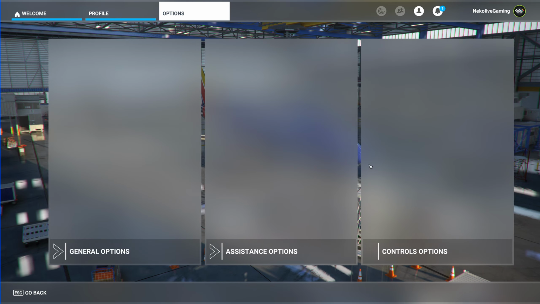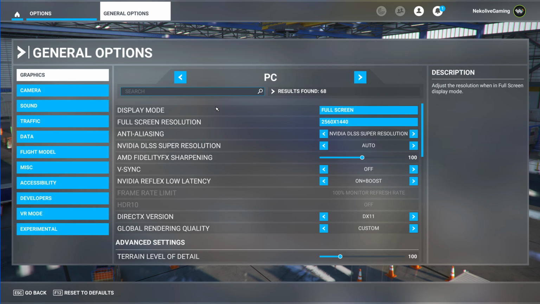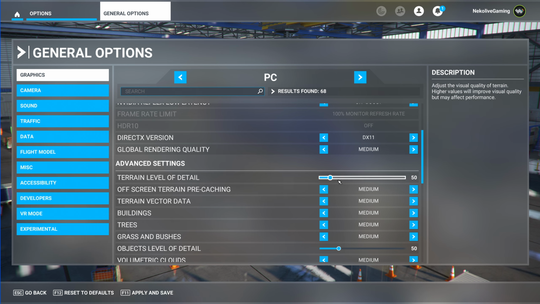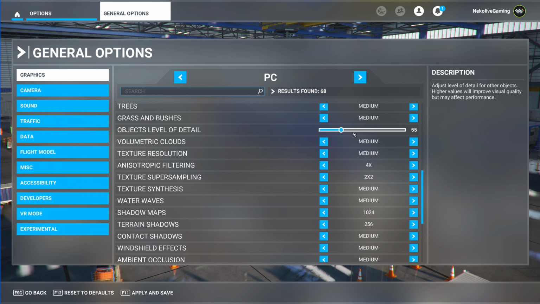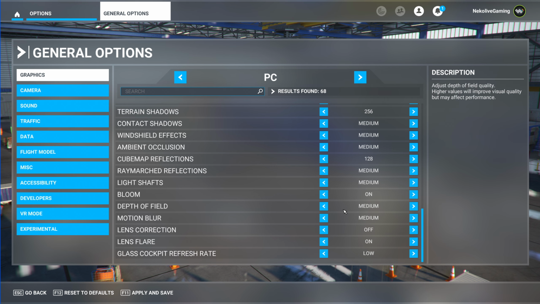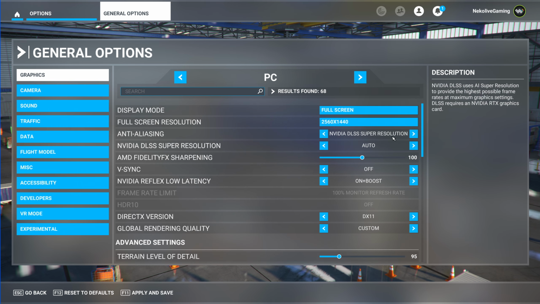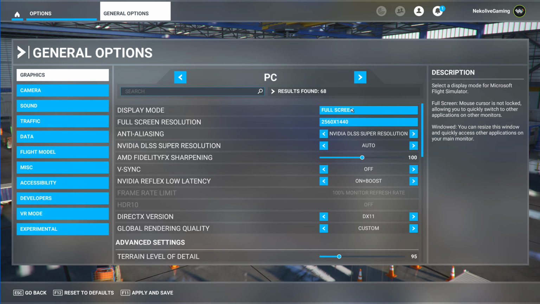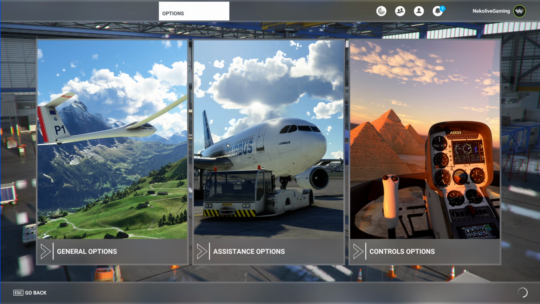Now, options. What are we set to here? General options. DX11 custom. So we're gonna put this to medium to begin with. I want 100 on the terrain level, and a little bit more on the objects. The rest is fine, although motion blur is gonna be turned completely off. Glass cockpit refresh rate is gonna go to high. And the DLSS super resolution, I'm gonna keep that at auto. It's in full screen, which is what we want. Then we'll apply and save and see what happens.